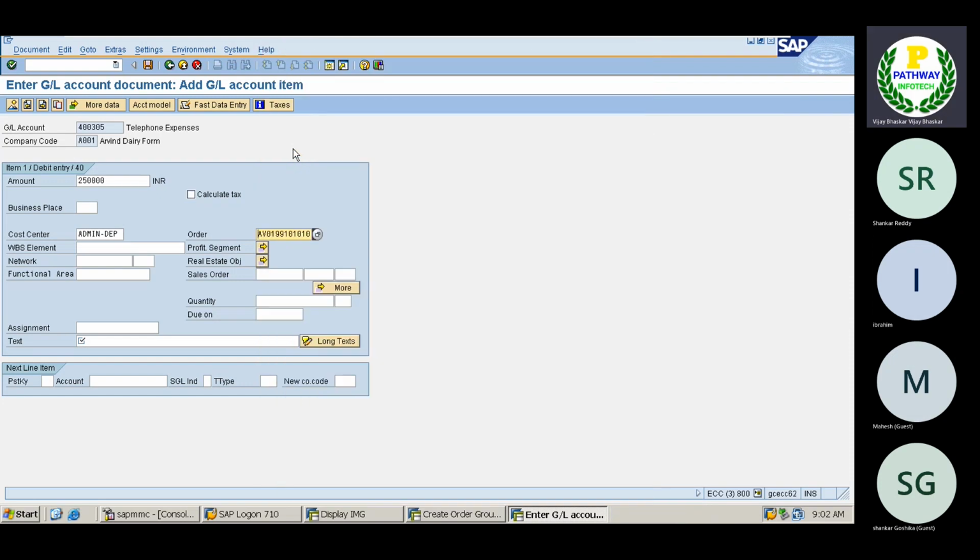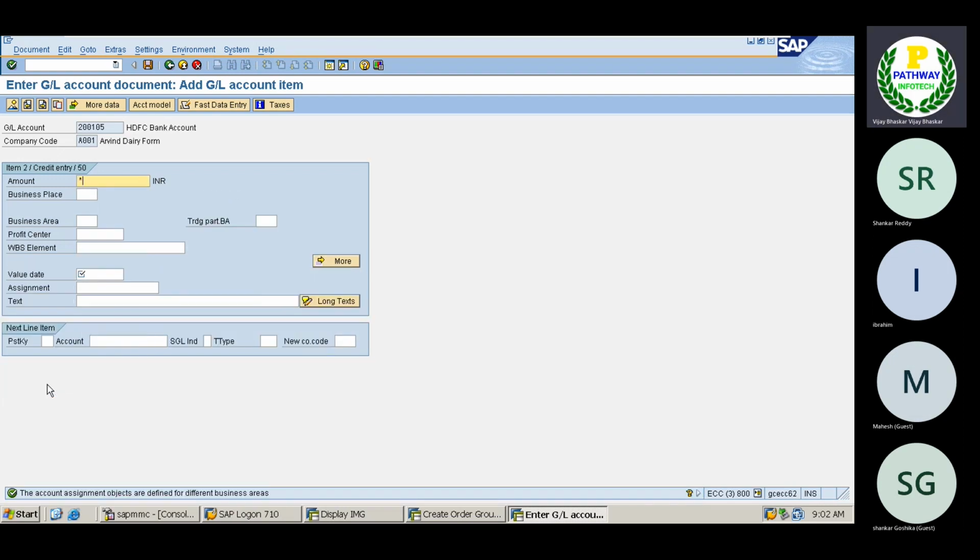Then text, let me give expenses. Then what will happen? My bank account will be credited. Let me put it here.